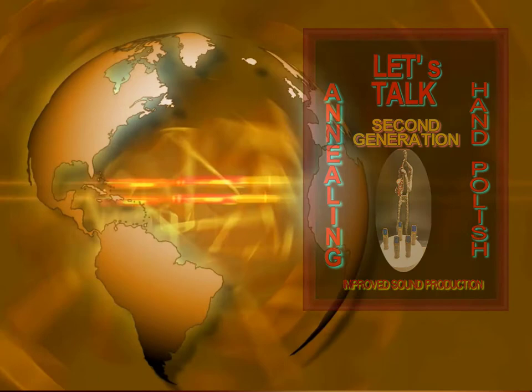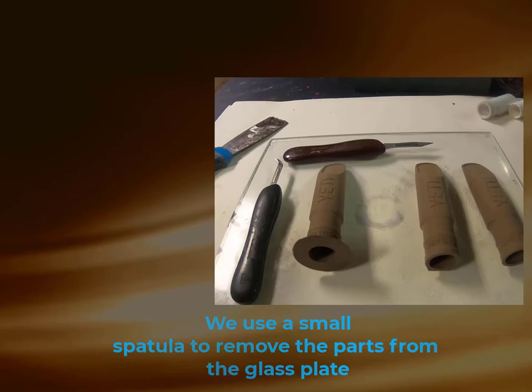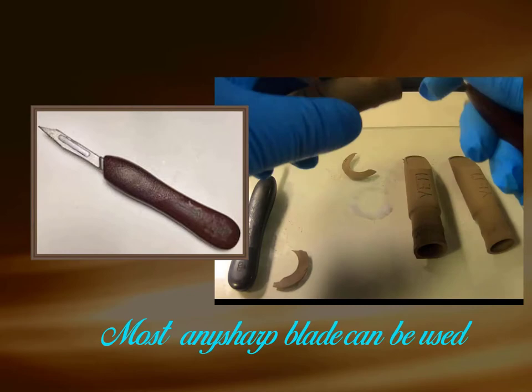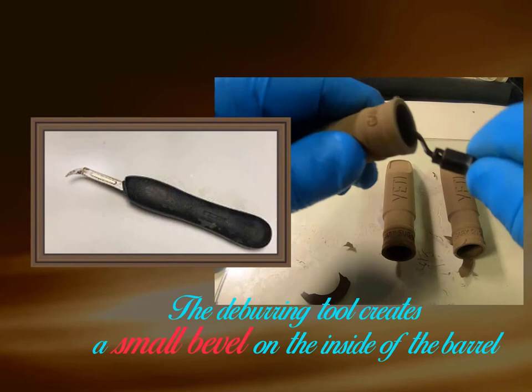The first thing we want to do once the mouthpieces have been printed is remove them from the plate. Once removed from the plate, we need to remove the excess material. We use a sharp knife, and you need to do a little bit of trimming. Once we trim the outside of the mouthpiece, we need to put a small bevel on the inside so it does not cut the cork.